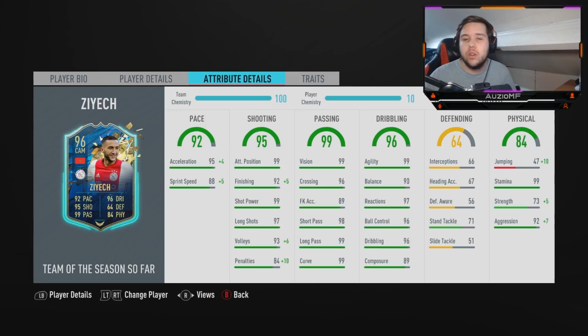Passing ability looks outstanding as well. 99 vision, 96 crossing, 89 free kick accuracy, 98 short passing, 99 long passing, and 99 curve. It honestly bugs me how they gave him 98 short passing and not just 99. Literally, as soon as you put 99 in the stat, it honestly looks 10 times better than if you put like 98. It just does for me. But it's one of those occasions where it's not going to matter.